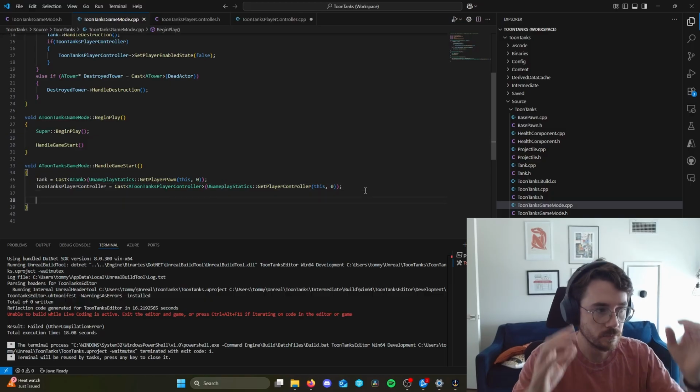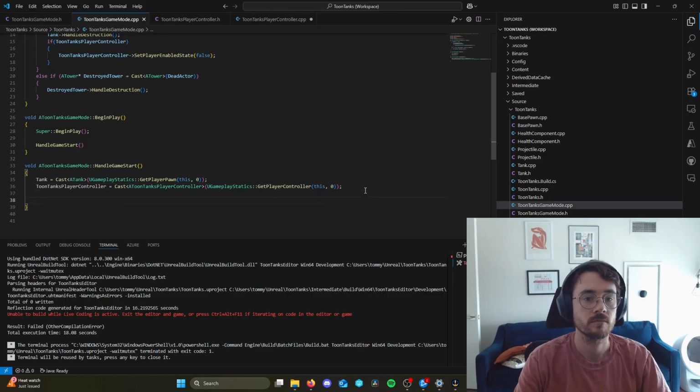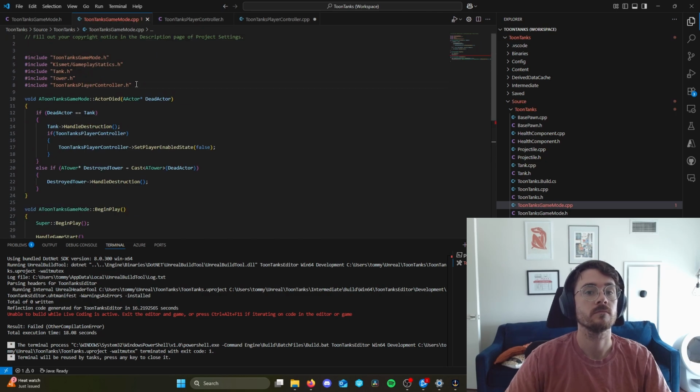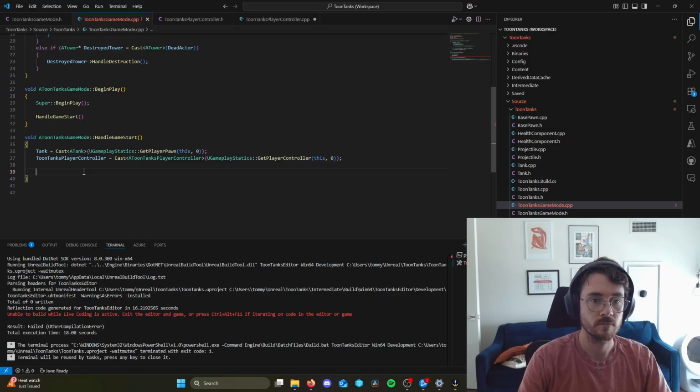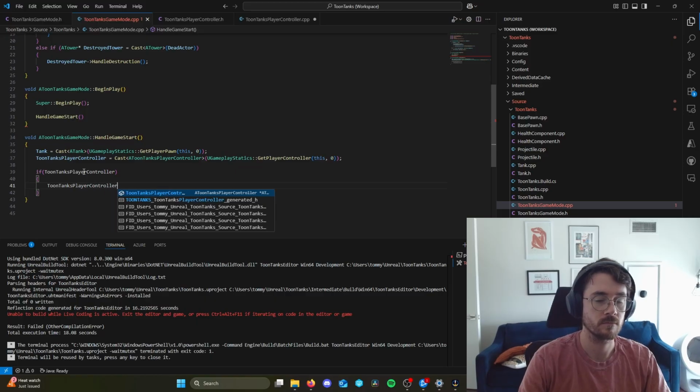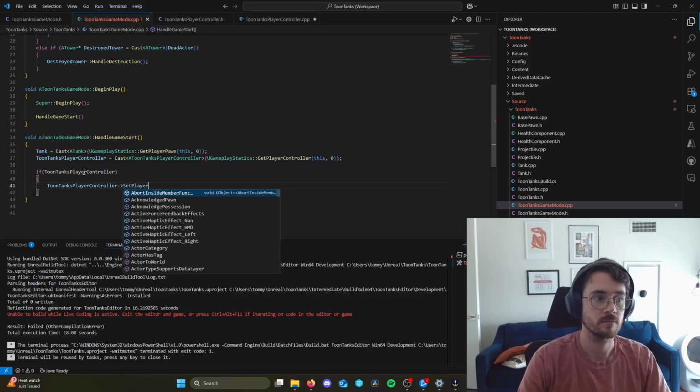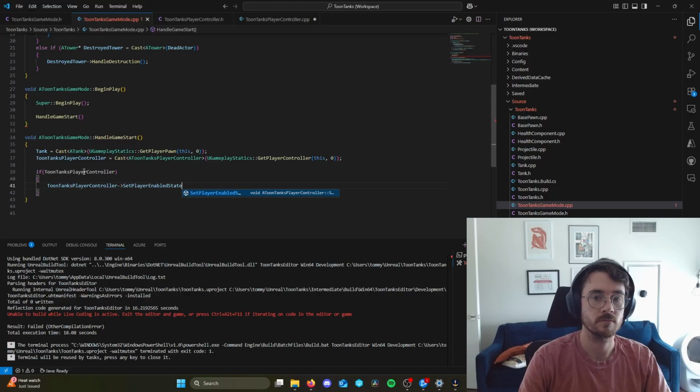Now, before we start the timer, I'm going to disable input so we can't move the tank just yet. And that's going to require our function we placed here in ToonTanksPlayerController called SetPlayerEnabledState. And that means I'm going to use ToonTanksPlayerController. And if I'm going to use ToonTanksPlayerController, it's a good idea to make sure it's valid. So I'm going to say if ToonTanksPlayerController, and if we reach the inside of this if statement, then I can take ToonTanksPlayerController and call SetPlayerEnabledState and pass in false. And that way, our tank will not be able to move. And I see the red squiggles, and that's because I said TankPlayerController rather than ToonTanksPlayerController. So spelling it correctly, now I get no errors there.